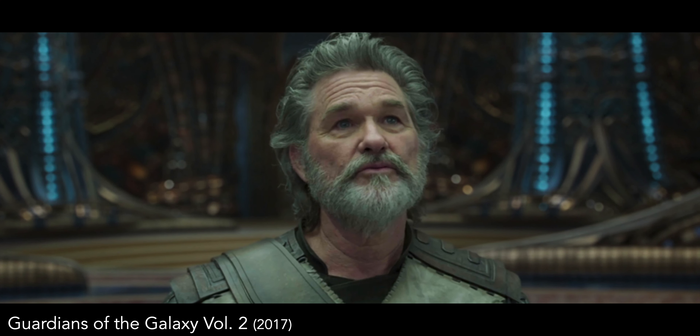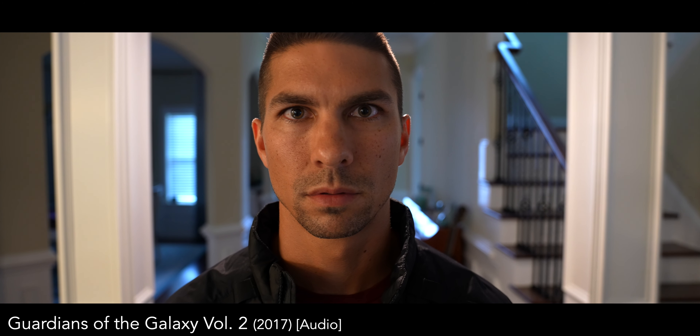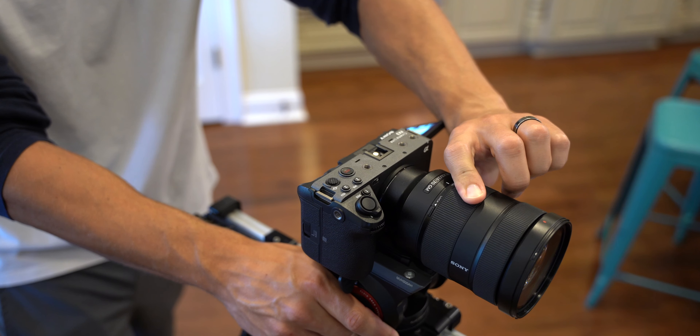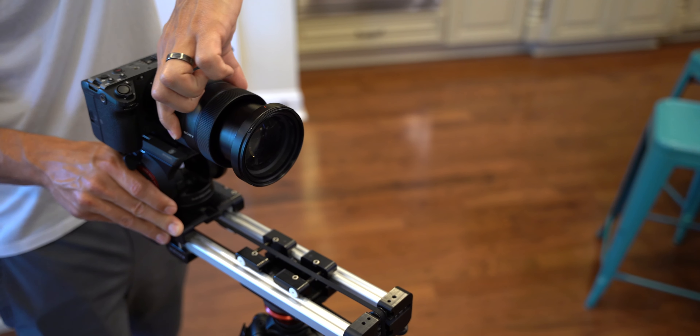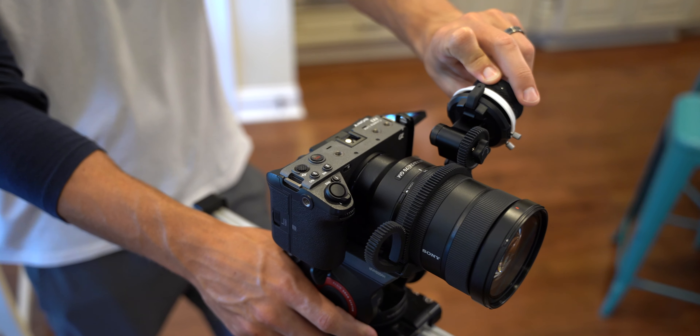So not too bad for someone who rarely uses cameras for video. I do want to point out that in order to make these shots work, you do need to have a camera with good autofocus. These are really difficult shots to do when trying to move the zoom ring by hand, because trying to move the zoom consistently while your hand is twisting perpendicular to the camera sliding movement is no simple task. Having this follow focus setup allows you to twist your hand in the same direction as the camera movement.